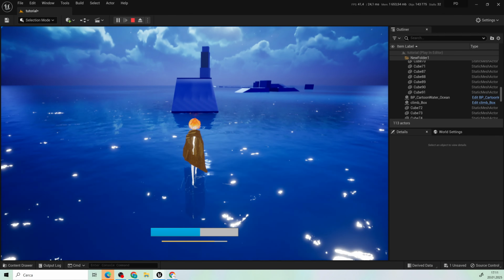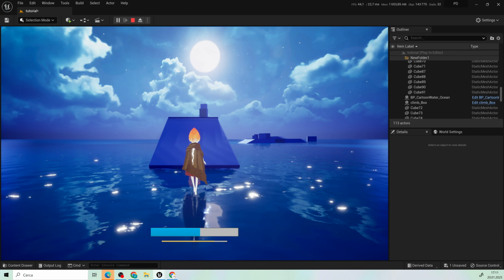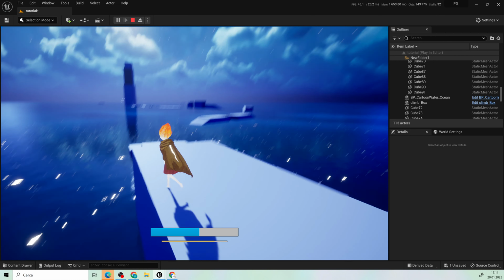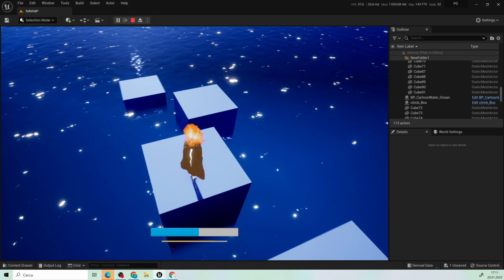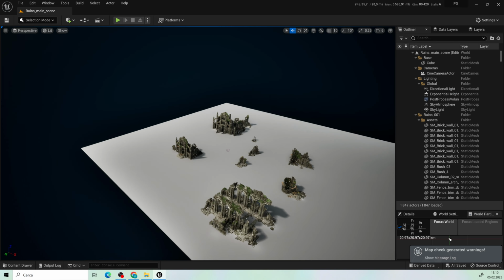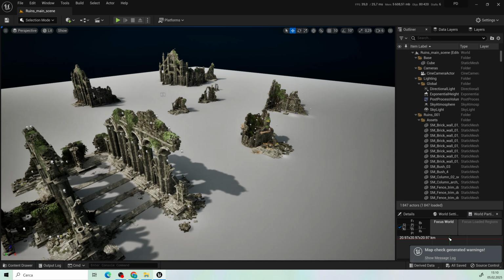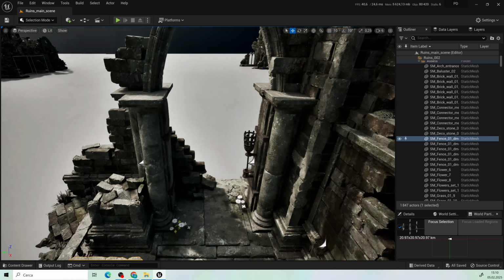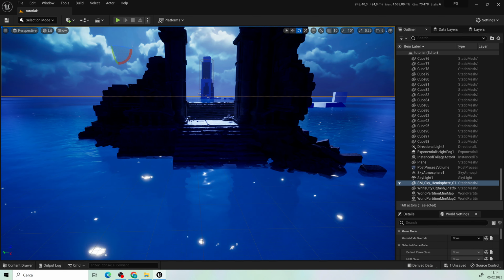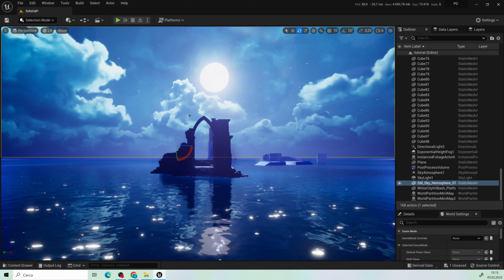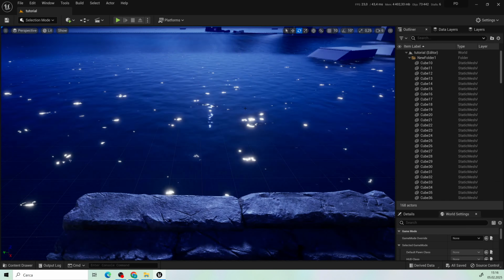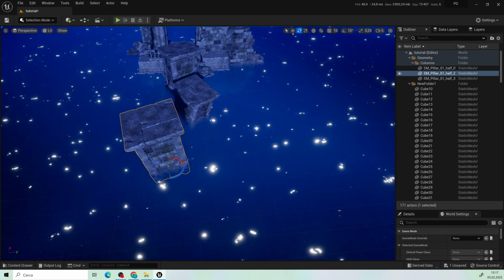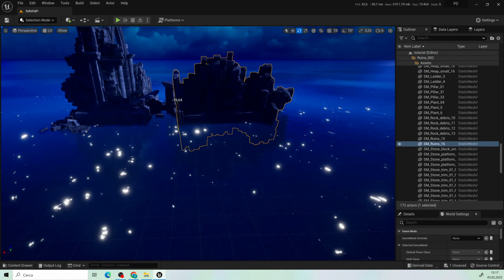Now I can start focusing on the graphical aspect of the assets that will make up this scene. I've chosen to use a pack called Dark Ruins. I begin placing them on the map, aligning them with the shapes of the cubes previously positioned. This process is long and tiring, but I personally enjoy it because it allows me to add my own style to the level, even when using pre-made assets.